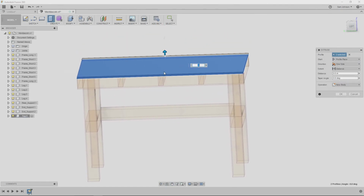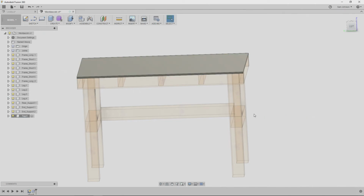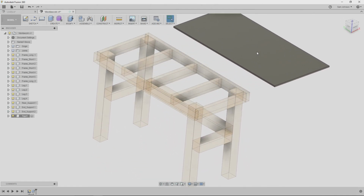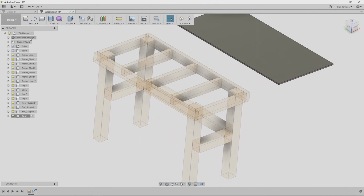Make sure our arrow's pointing up. If it was pointing down for whatever reason, all you have to do is hit -0.5 and it'll go the other direction. Hit Enter. Look at that. An awesome board. We can put it off to the side here.